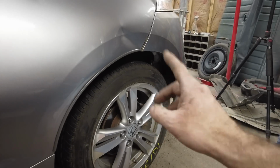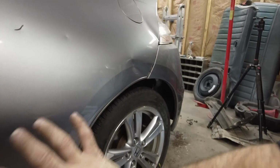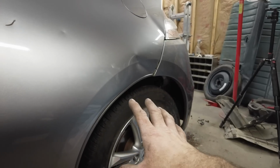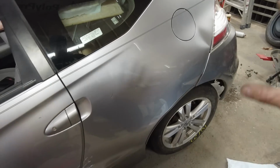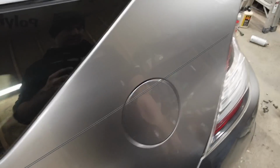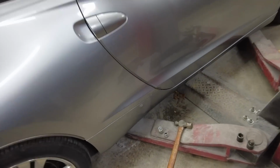But once we start pulling on that damage in the back, start pulling that back out, it might help with this. I'm not replacing the quarter panel. That's out of the question. It's not happening. But this, yeah, that's gonna be a challenge. I don't even know where to even start at that. Man.